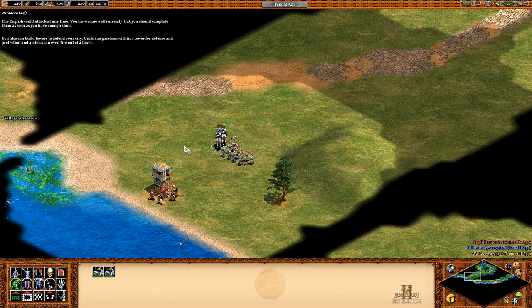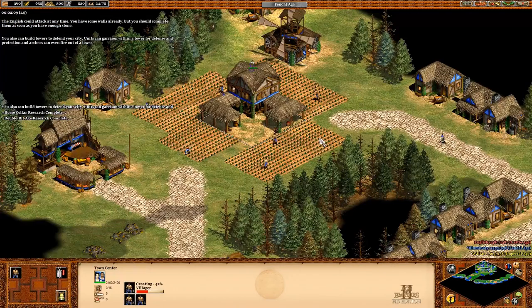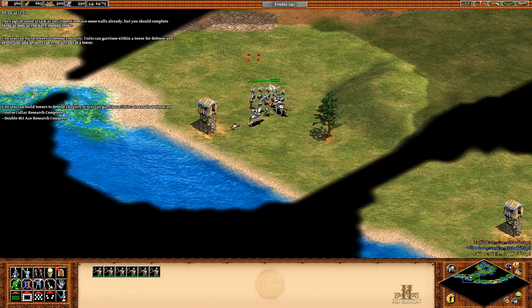You can also build towers to defend your city. Units can garrison within a tower for defense and protection, and archers can even fire out of it.